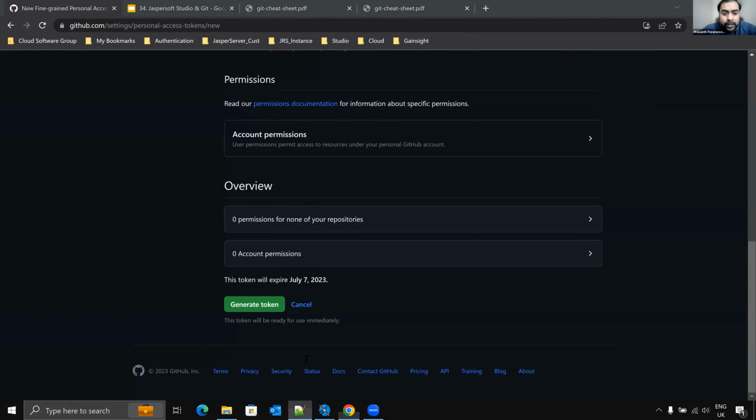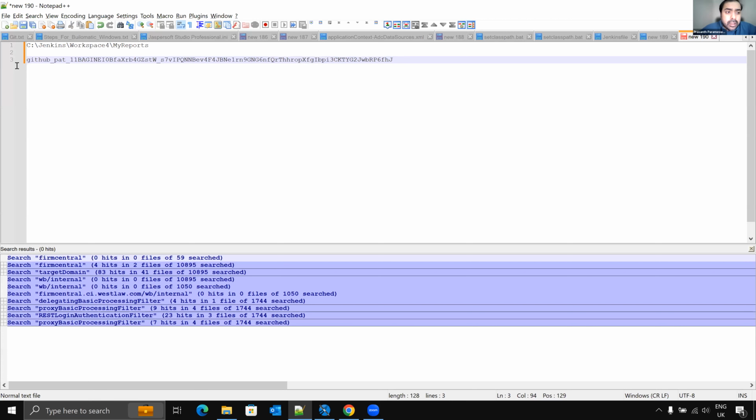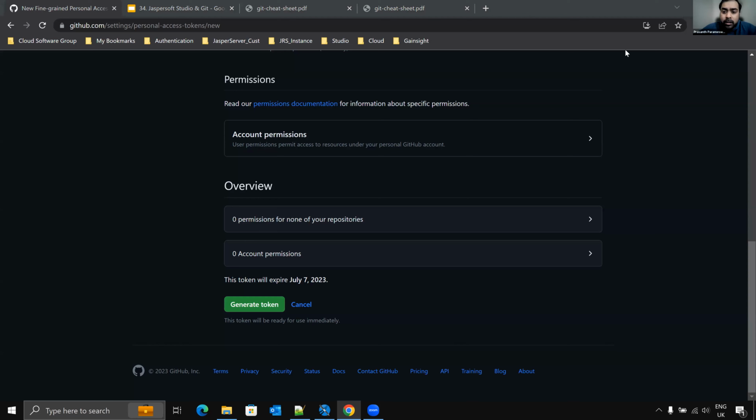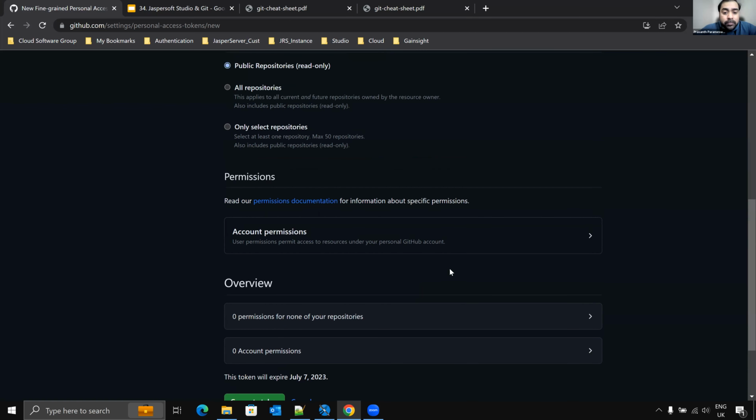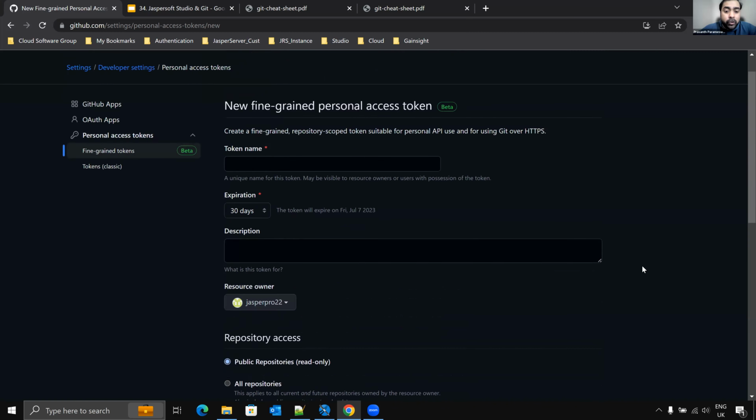It will be a one-time token just like this. I have already created it, but if you are doing it, make sure that you provide the account permissions as well. For now, I just gave all the permissions, but you can check which are really required and create accordingly.